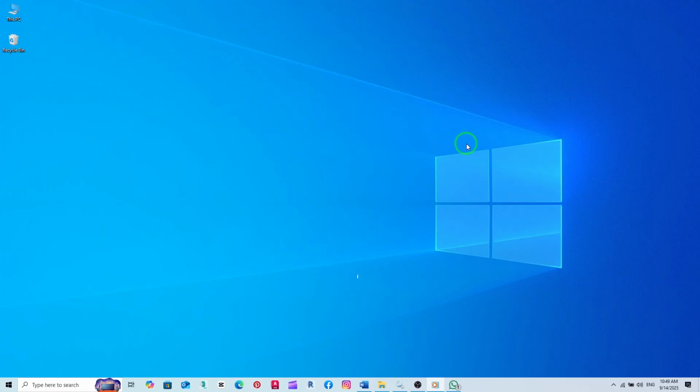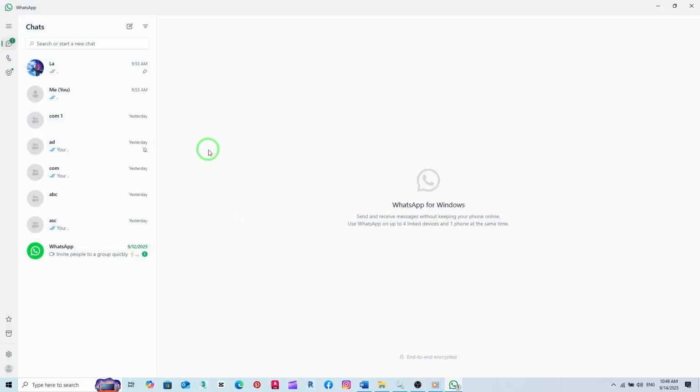Let's get started. First, open the WhatsApp application on your computer. You'll see your chats listed on the left-hand side of the screen. Pinned chats are always displayed at the top of this list, above your regular conversations, so they're super easy to spot. Next, scroll through your chat list until you find the one that you previously pinned and now want to unpin. Take a moment to double-check, since the pinned chats are usually highlighted to remain visible no matter how many new messages you receive. Once you've located the chat, simply move your cursor over it.